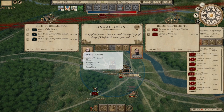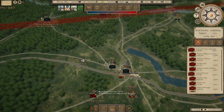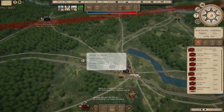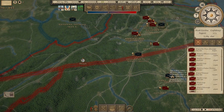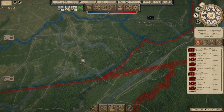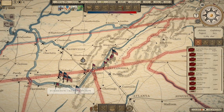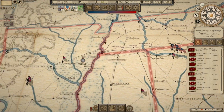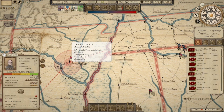Yeah, alright. Well, Jeb Stuart isn't going to take that fight. So we'll withdraw. They got to be more than one sitting there. I just didn't see him. My bad. Anyway, out to Tate's Bluff we go. Pause before anything else stupid happens. Wow, that's a disappointment. I thought Stuart was going to get to rock on. Got all these forces out here. Alright, so Tate's Bluff has been taken. He is moving out to Memphis.